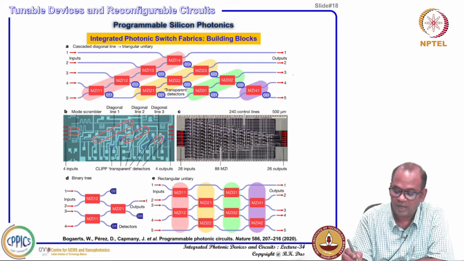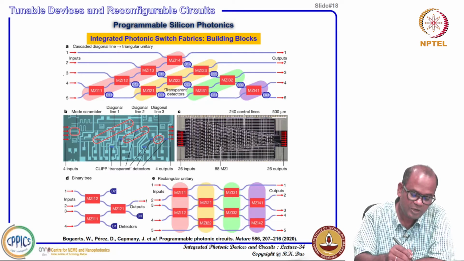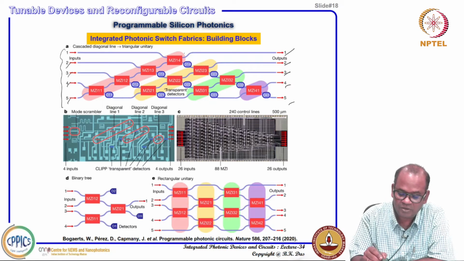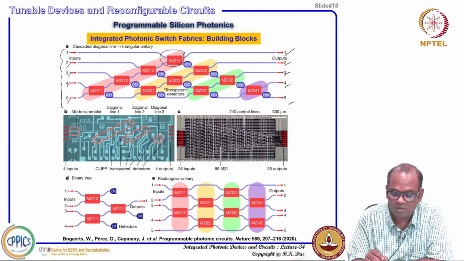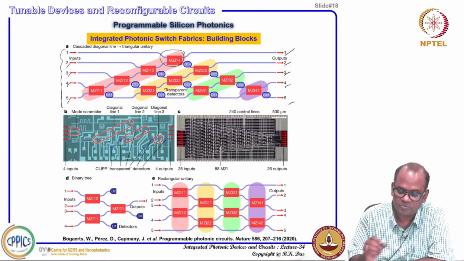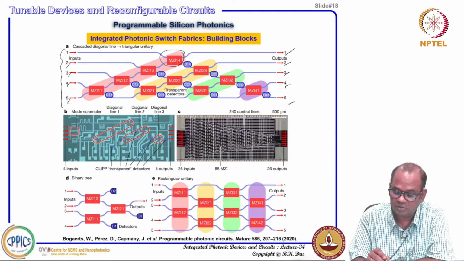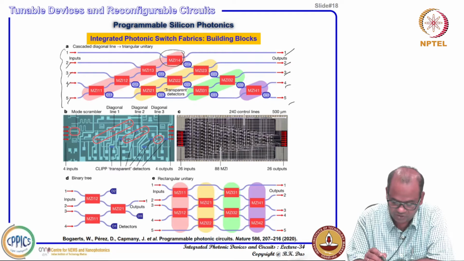photonic switch fabric can be demonstrated. For example, instead of 2 by 2 ports, you can have multiple input ports 1, 2, 3, 4, 5, and multiple output ports 1, 2, 3, 4, 5, and they are cascaded with Mach-Zehnder interferometers. You see, this is called Mach-Zehnder interferometer 1,4. Why it is 1,4 we will explain a little while later. This Mach-Zehnder interferometer 1,3, that means the first number represents the input port and the second number is routing to port 4. Okay, that is how they have indexed it in the paper.